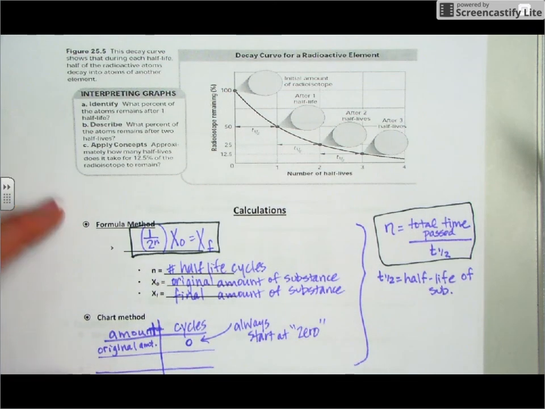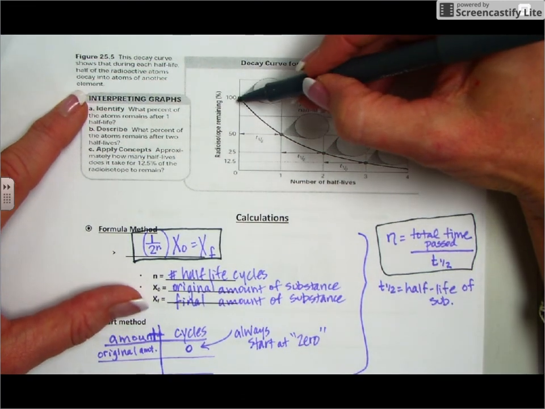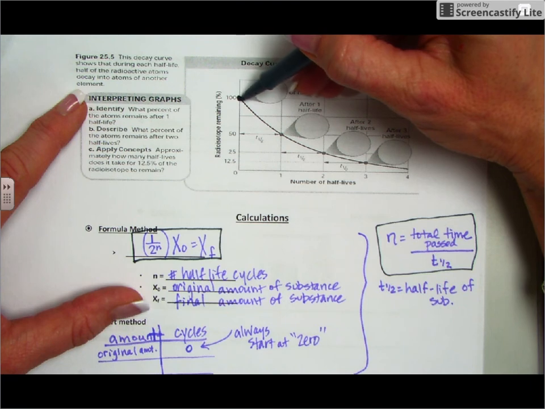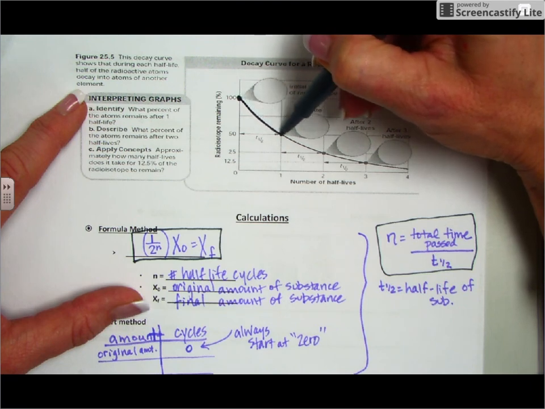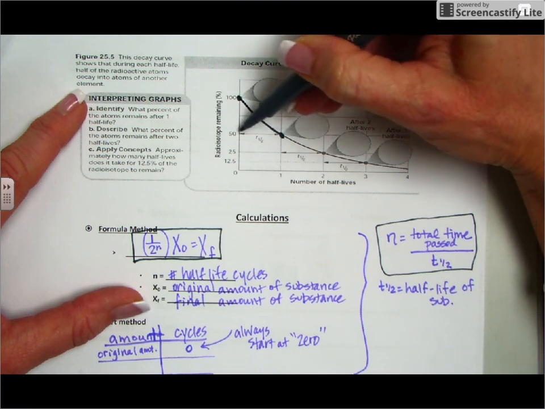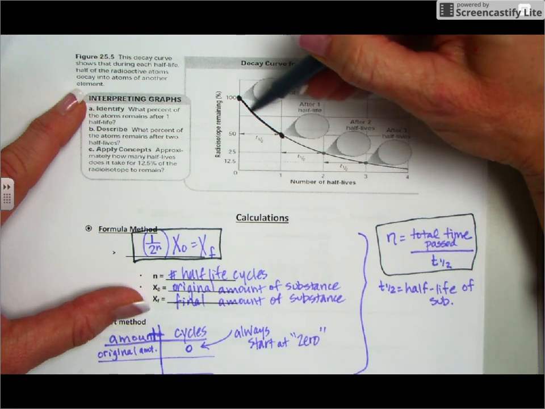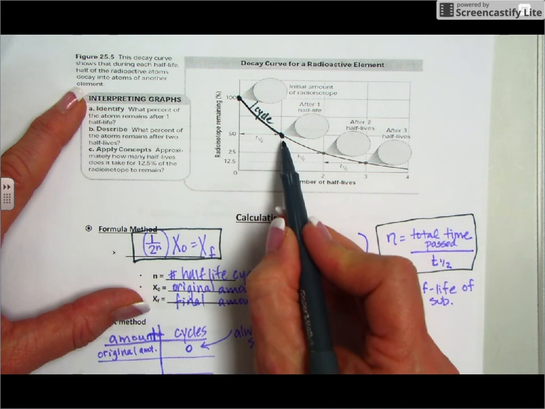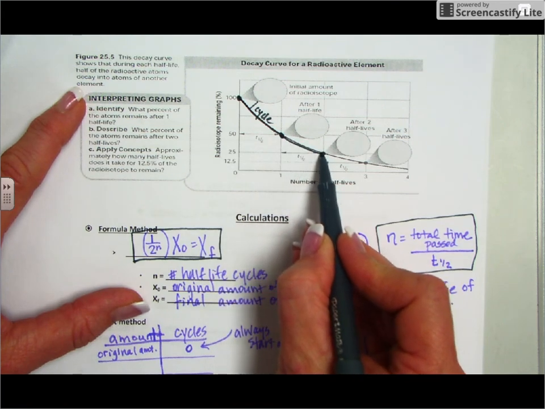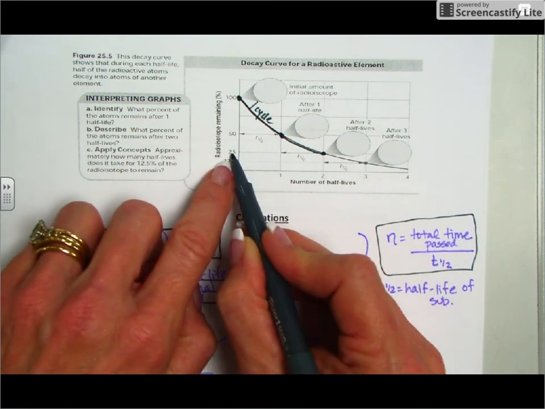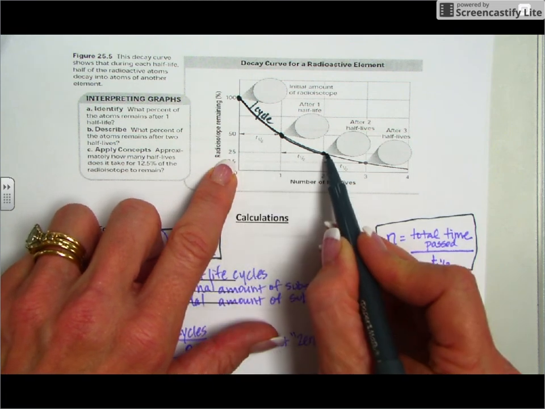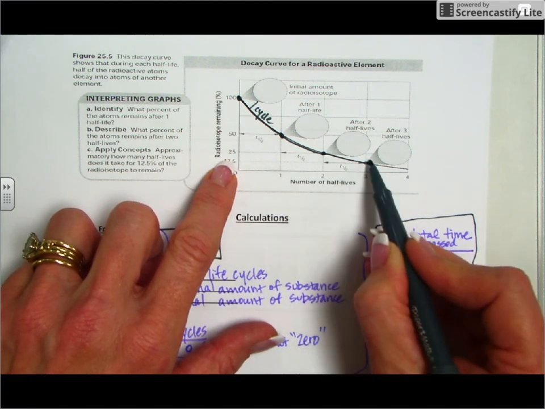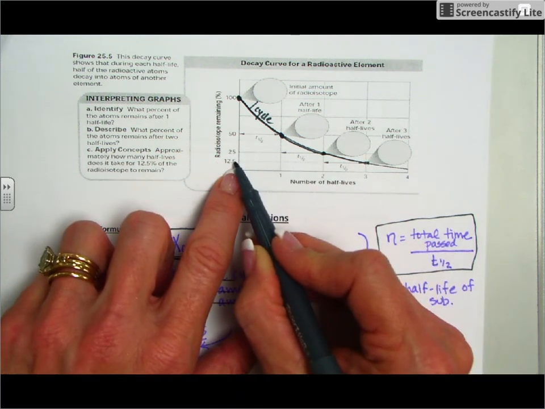So, remember with half-life, for example, if you start with a 100-gram sample, after one half-life, you cut it in half. 100 divided by 2 is 50. You'd have 50 grams left. And so this right here would be one cycle that this is referring to. And then from here to here would be another half-life cycle. And notice 50 divided by 2 is 25. And then from here to here would be a third cycle. And so 25 divided by 2 is 12.5 if you read that back to the graph.